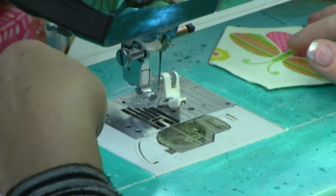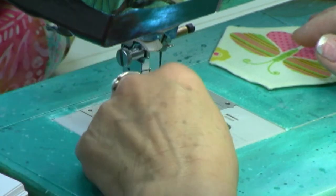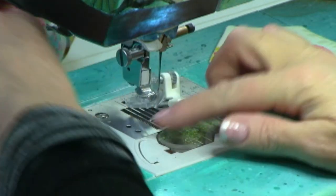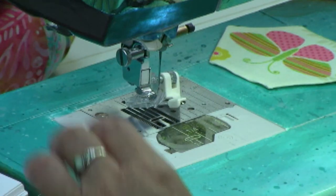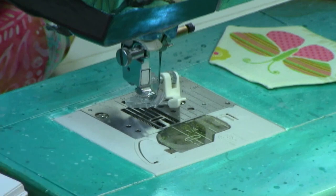Your presser doesn't roll off the table, Tina. You know, it's probably that this table is bearing the weight of this sewing machine. It's so heavy, and I have carpet under me. So the wheels are sinking into the carpet, and so my table is tilted and everything rolls off.